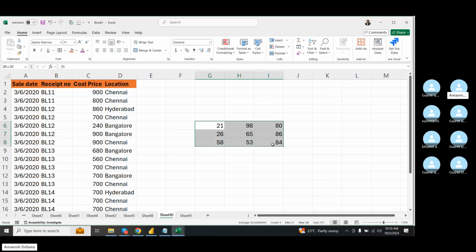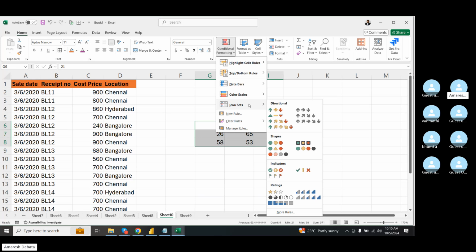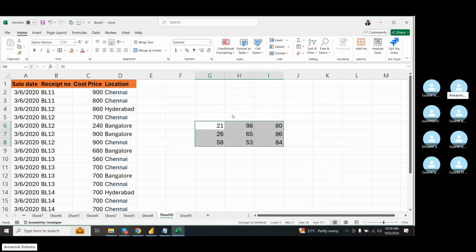Okay, let's say these are the numbers I have. My requirement is I want to find out the odd numbers. If I want to find out odd numbers, I will go to this particular section, whatever rules you have. There is no rule to find out odd numbers, right? By applying all these predefined things, I cannot get that requirement. So what I need to do, I will go for a new rule.